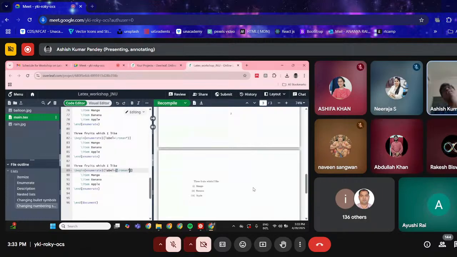So if you want to write some in Roman and some in usual numbers, that won't be possible. You'll have to write all the enumeration either in Roman or all in 1, 2, 3. If you want Roman, you write star, and then everything follows.